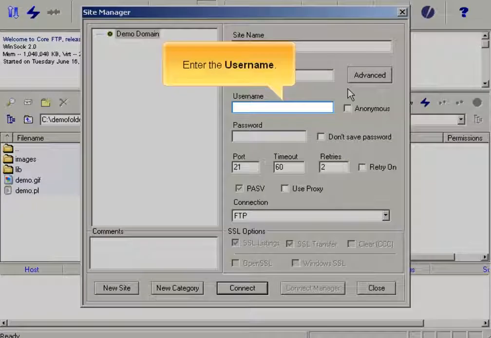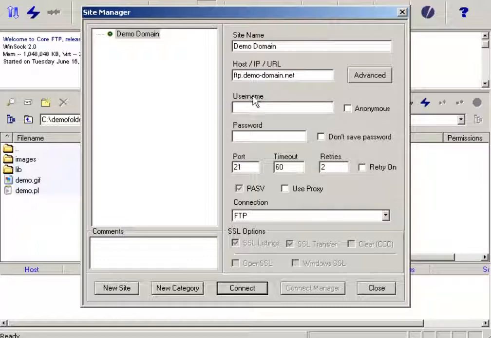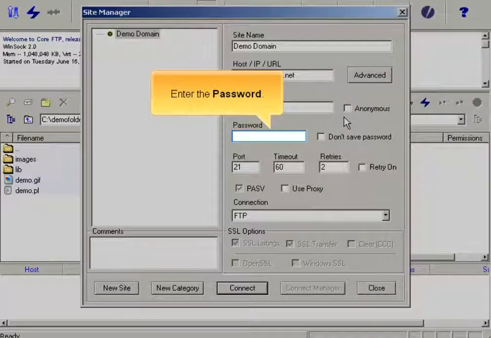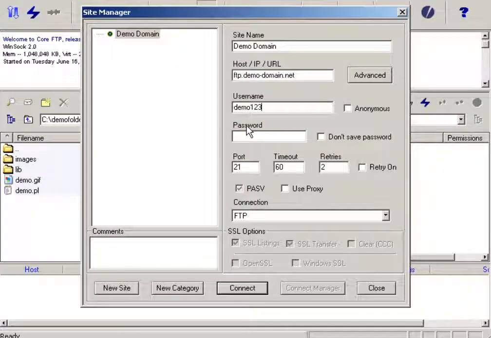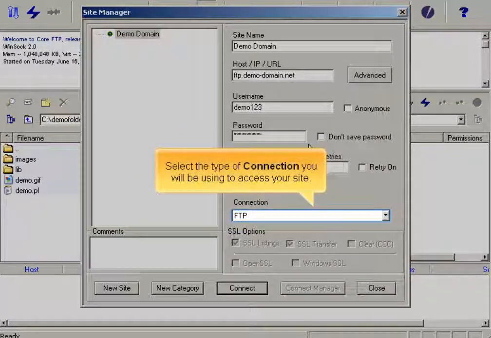Enter the username. Enter the password. Select the type of connection you will be using to access your site.